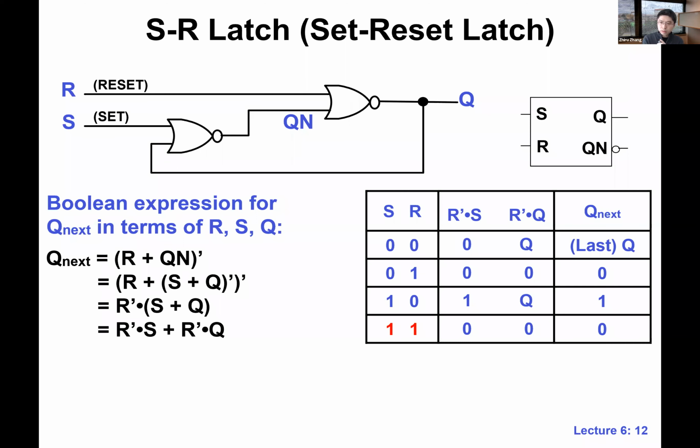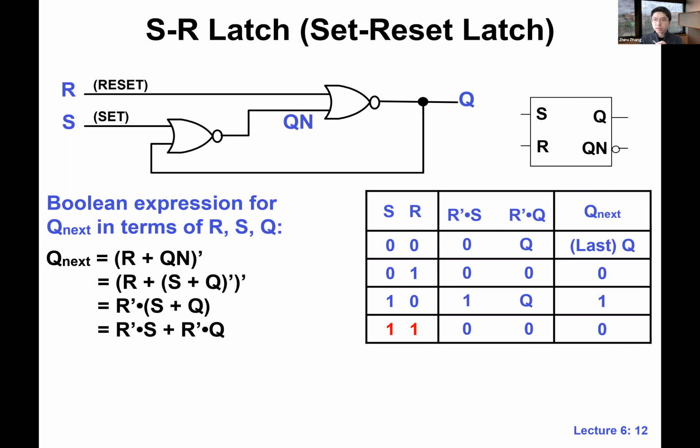Okay, there are some questions. Alma was asking how anything passes through the gates if the second gate cannot produce an output until the first gate produces an output, but the first one can produce an output without the second. Interesting question, Alma. I'm not sure I fully understand. Do you want to unmute and clarify? What do you mean by this question? I'm just confused. If you look at reset, it's connected to the NOR, but the NOR needs to get QN before it can give a value, and QN isn't produced until the NOR before it. That's my question.